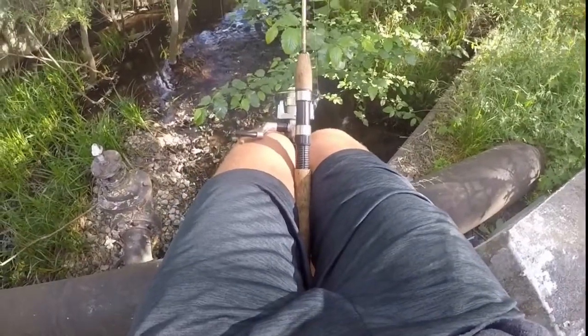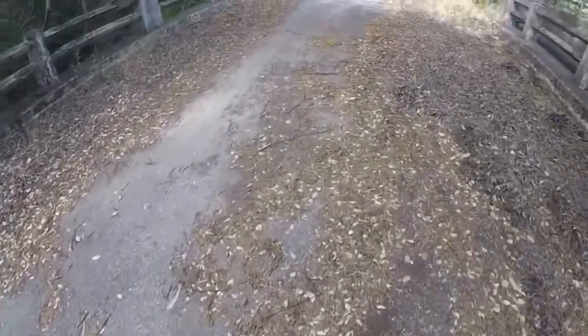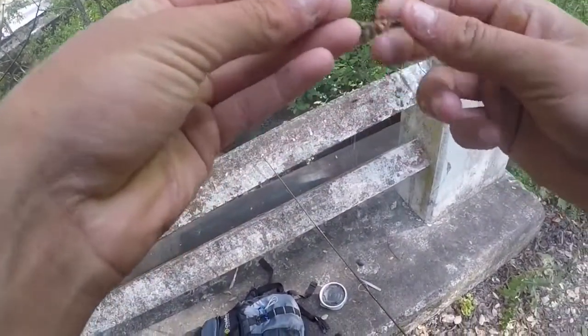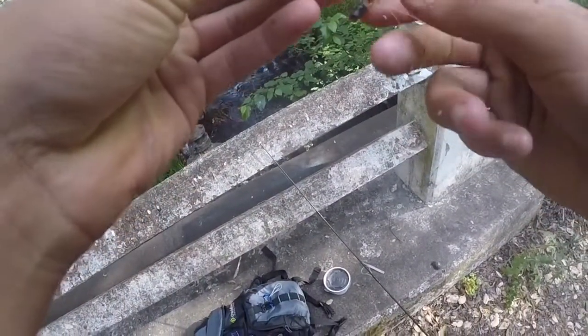We're getting hella action today. That's good. All right, guys, so he just caught another one. Yeah, I know, it's pretty nice size. It's a pretty nice size for the creek. Oh yeah, so he's really hyped. I am too. And yeah, so I just put the fish back. He did swallow a little bit, but I put him back. I walked down to the water, he's all good. So yeah, and I just hooked myself.